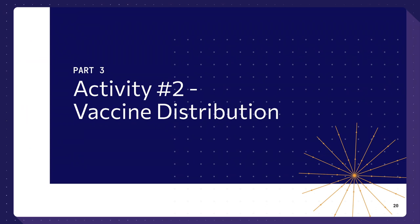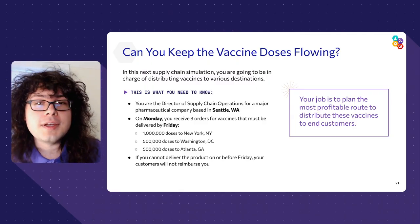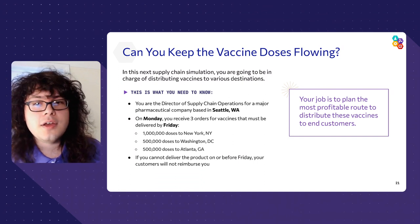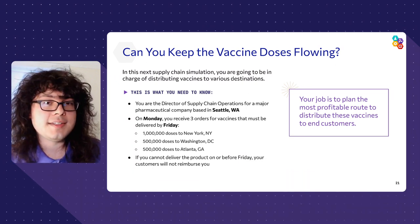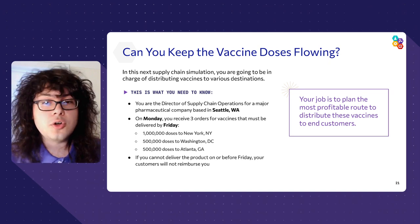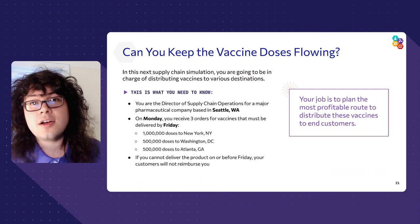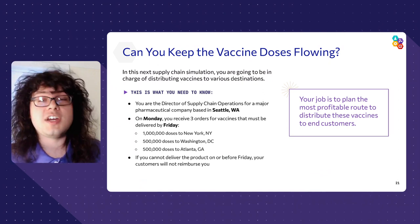Now you're ready for the main lab activity: modeling nationwide vaccine distribution. This activity will allow you to implement our optimization strategies, such as using redundancies, considering the needs of customers, and taking the environment into account. You've been put in charge of national vaccine distribution. You need to design a supply chain that will deliver vaccine doses to three cities: one million doses to New York, half a million to DC, and half a million to Atlanta. Your vaccine manufacturing is being done in Seattle, and today is Monday. You must get all the vaccines delivered by Friday at the latest. Your goal is to deliver the product on time for the lowest cost — maximizing profit — but also keeping in mind that these doses need to get there on time, especially because this is something that will spoil.